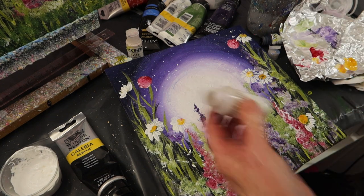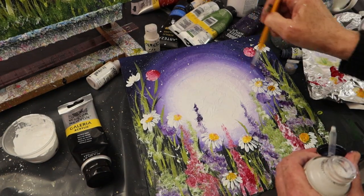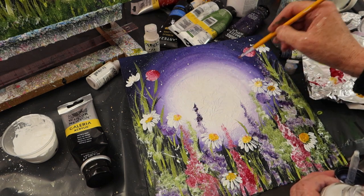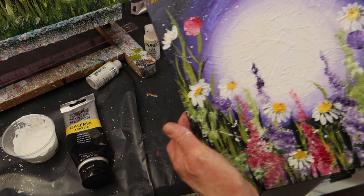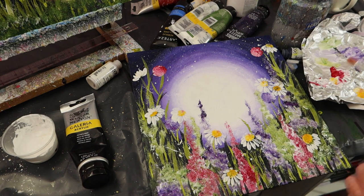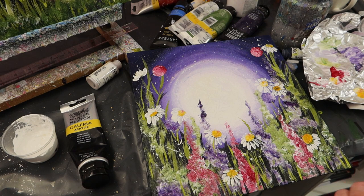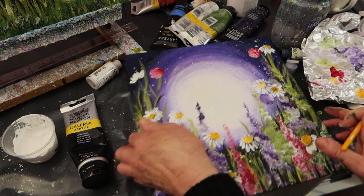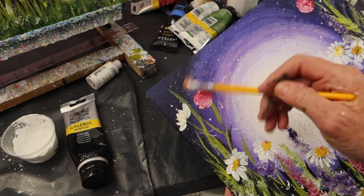I've taught myself how to paint — I've picked everything up myself through reading, research, and trial and error. Here I'm going in with some inks — this is an iridescent ink — covering up some of the darker blue area just to give it that iridescent look, and it really is effective. It's not white ink, it's an iridescent ink. I've got so many different colours of this ink in the metallics and the iridescence. Really, really nice — I like the pearlescent ones, and the purple is really nice, a little bit like the interference paint.